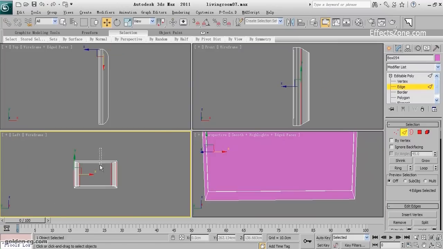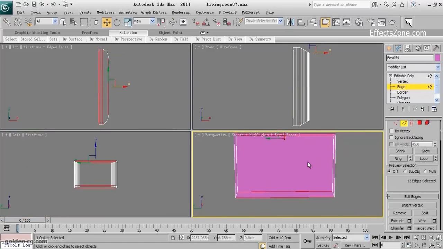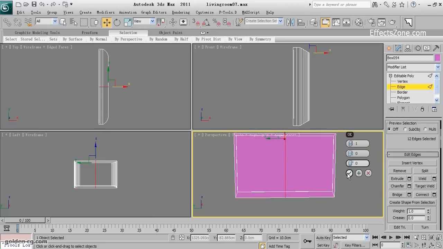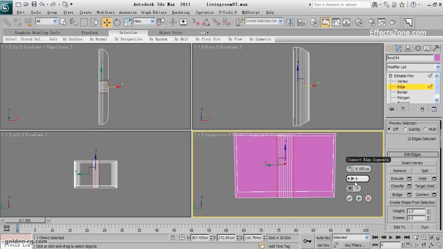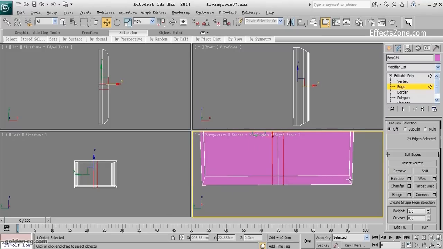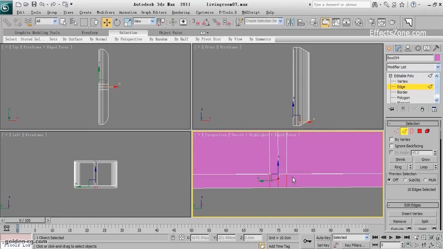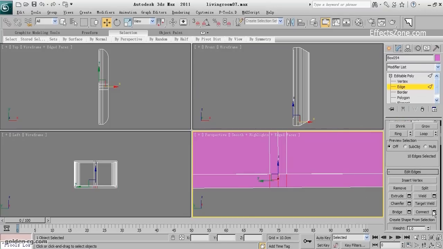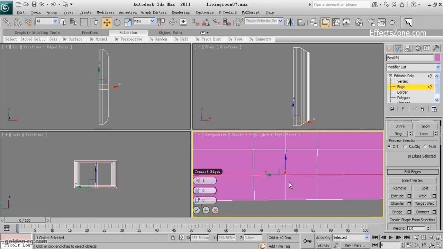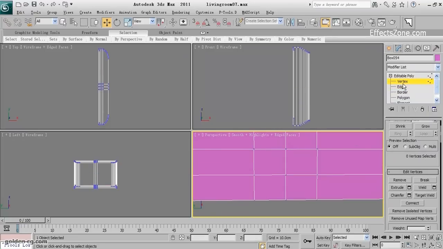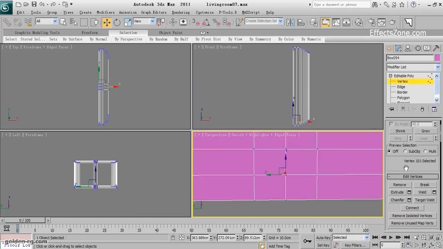So first I will select the edges and connect them once, and now chamfer this selection, but just two times close to each other. Okay, I think it is quite good. Select one edge here and ring it to go around, and we need two more edges around, so connect them. I will first try it with two. Okay, first try I did one. Okay. Select the center vertex and chamfer.